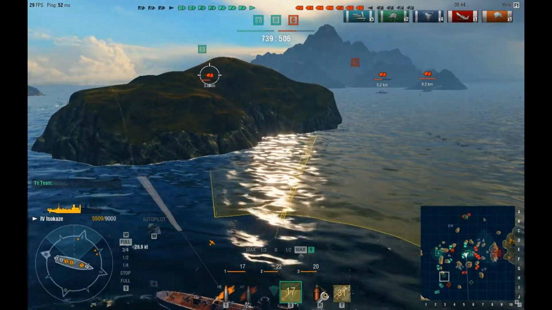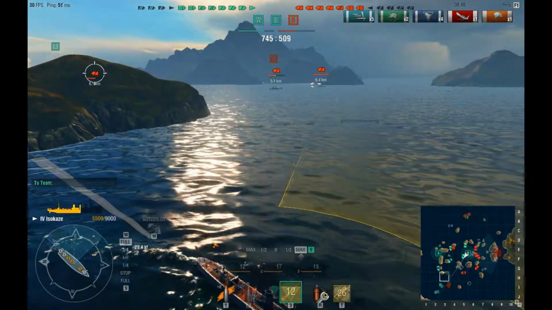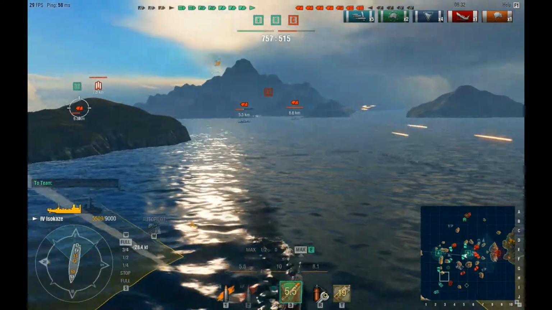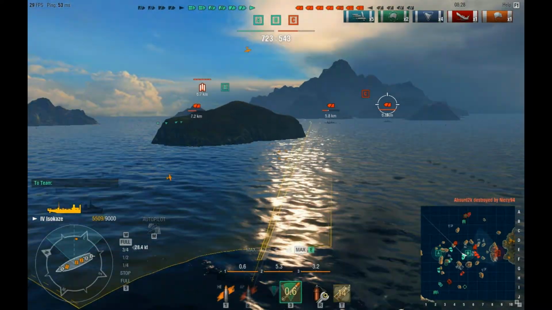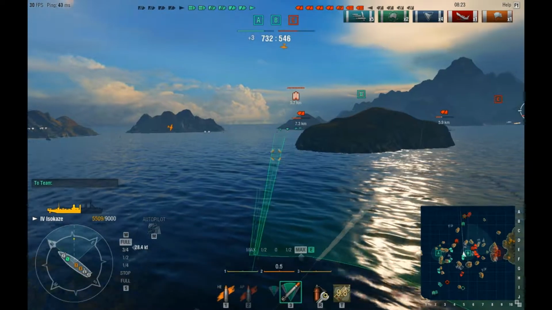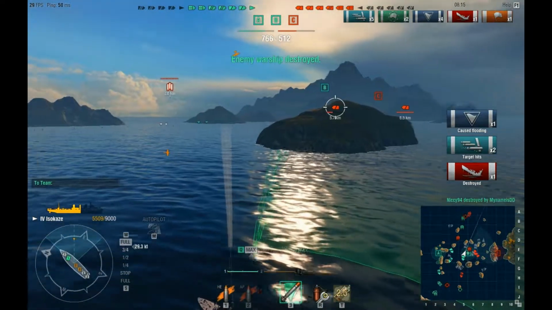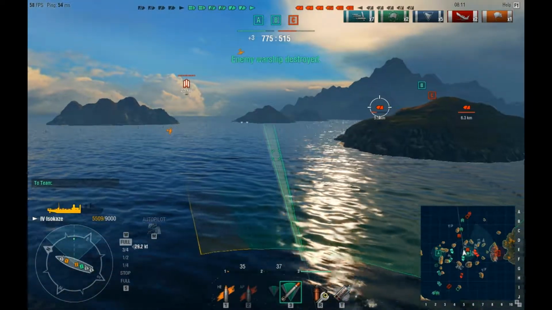I'm going to continue to loop round, use this island as cover. I have got about half my life left. Hopefully people are a bit focused on dealing the damage out. The cruisers are just having a massive pop at each other. I'd like to be able to attack that. I think it's the St. Louis there. Oh yeah, 2 torpedo hits. It's destroyed that cruiser. It took a long time to reach their target, those torpedoes, but they did the job.